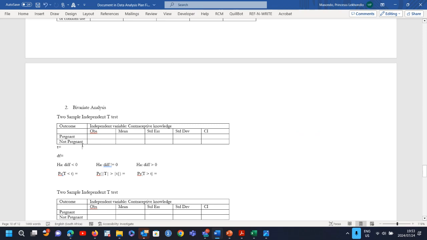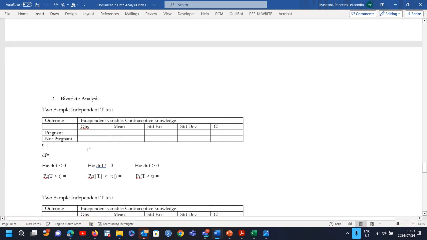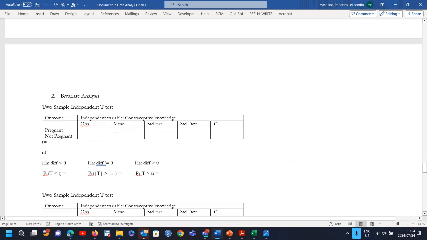So does knowledge influence the behavior? Then you already know the table, because I have a variable contraceptive knowledge that is ratio, and I want to compare it for the 2 groups. So it's average knowledge for the 2 groups. So average knowledge is a t-test, 2 groups, 2 sample. So I know in my analysis, I'm going to have a 2 sample independent t-test, and then you can do the shell table that when I've collected data, this is what I'm going to be getting and the rest.